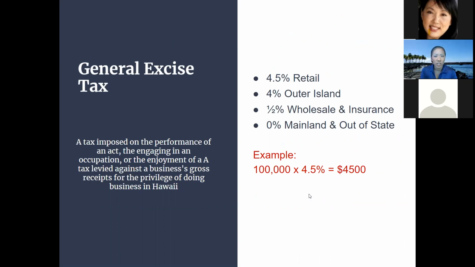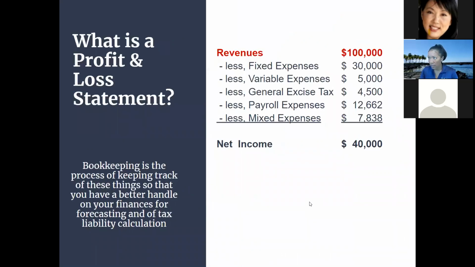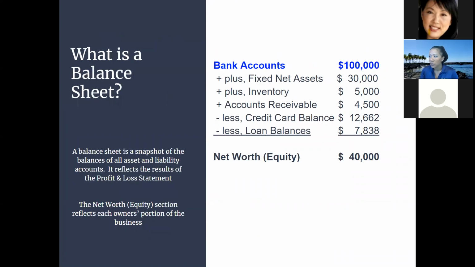Okay, we covered general excise tax. We had some questions on the G45s and the G49s. So we covered all that and the different tax rates. And then we, again, discussed the profit and loss statement. We didn't cover much the balance sheet because not everybody really understands it, and I don't feel that you absolutely have to have it as part of this QuickBooks session.